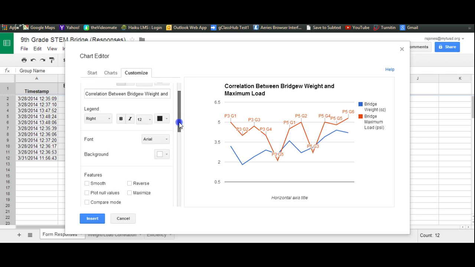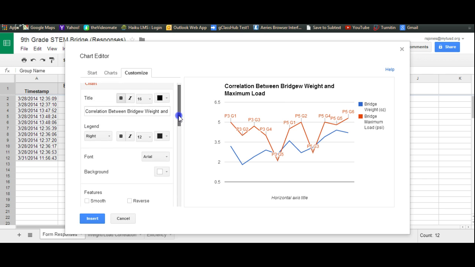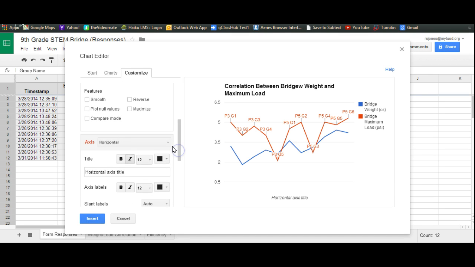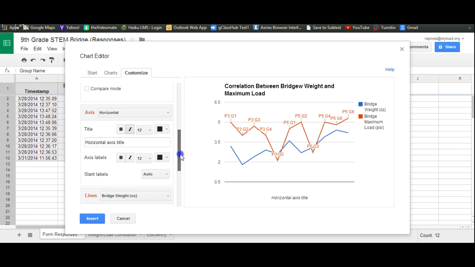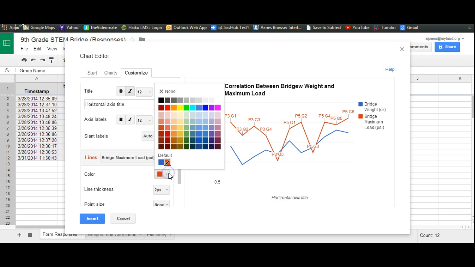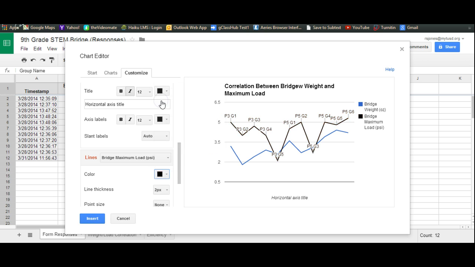And the next thing I'm going to do is, I don't want to change the axis. I want to change the bridge weight load color to a darker red. And now we have our comparison.